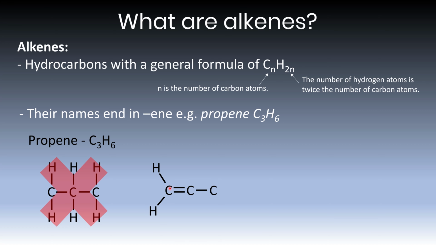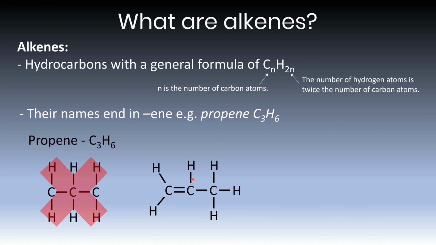1, 2, 3, 4. This carbon's now happy. This carbon in the middle here, you can see it's already got 3 bonds, so 1, 2, and then the third there. So this one only needs 1 hydrogen, so we're going to pop the 1 on there. And then finally, this carbon here has only got 1 bond so far, so it needs to form 3 more bonds to hydrogen. So we're going to go 1, 2, and then 3.